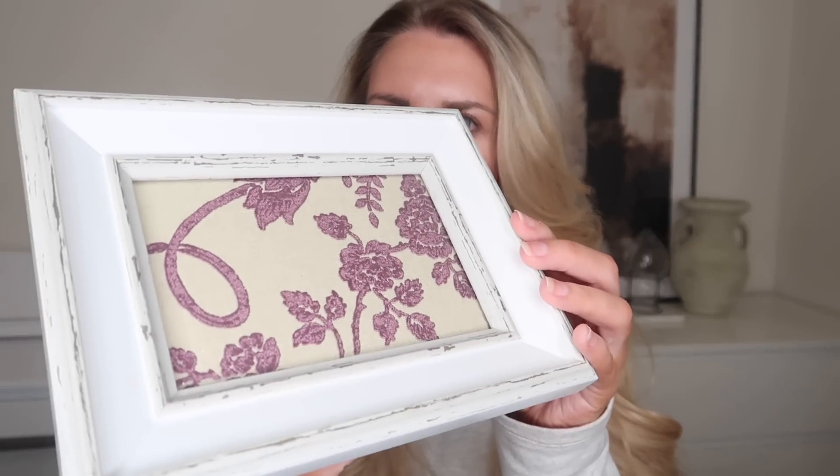Next up I found this photo frame — being honest, I thought it was a little pricey for what it is. On the back you can see it's originally from The Range. It's a white rustic frame and I'm obviously going to take out what they've put inside and pop in either a photo or a quote print, which I think would look quite pretty. It's got a bit of Neptune Home vibes — really pretty — but at three pounds fifty from a charity shop for a Range photo frame, I thought that was a little bit steep.